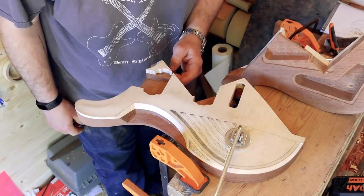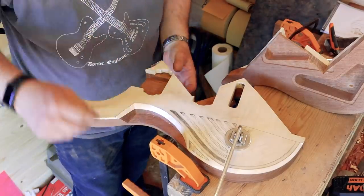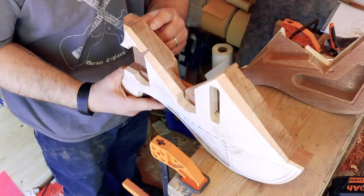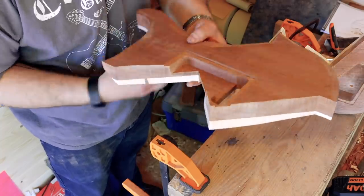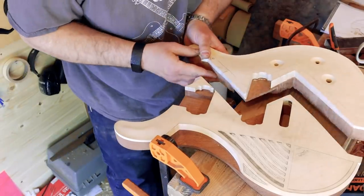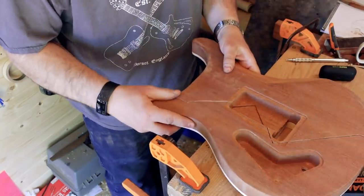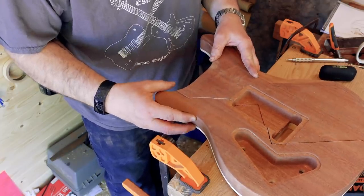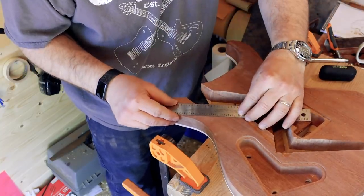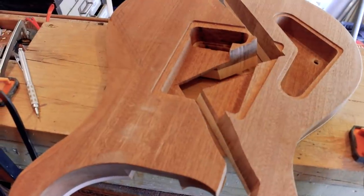So I changed blades. Oh, that sucks. I changed blades halfway at this point. And instead of cutting square, like we've got everywhere else, we've got a horrible lump there. So this cut isn't very nice. That's gonna require some fixing. That's a bummer. From the front, it looks nice and good. From the back, less so, although not so bad. Yeah, okay. I can fix that. Somebody broke my guitar.